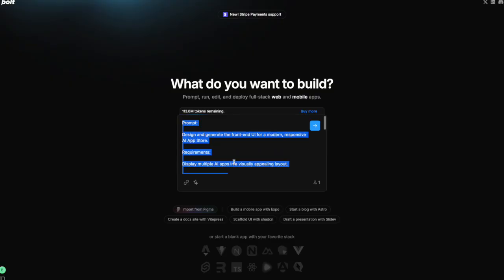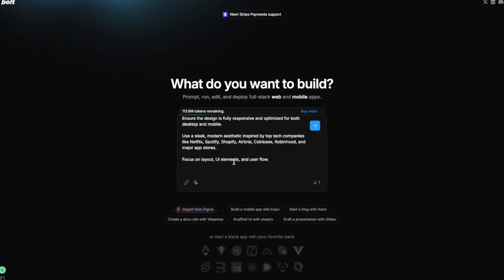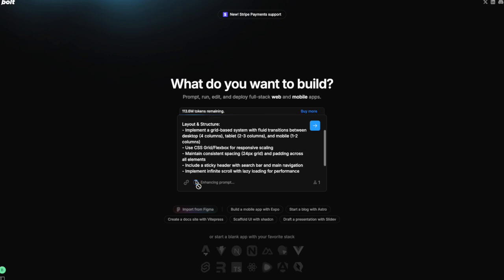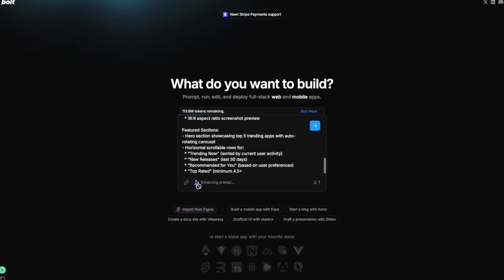Now, Bolt does its own prompt enhancement. So if you were to enhance this prompt, using Bolt's tools, it would take my input, but then add in some of those technical details and some of the tools that it has access to, some of the frameworks and libraries that it uses. And then it's telling me to provide the tool in a modern design tool.